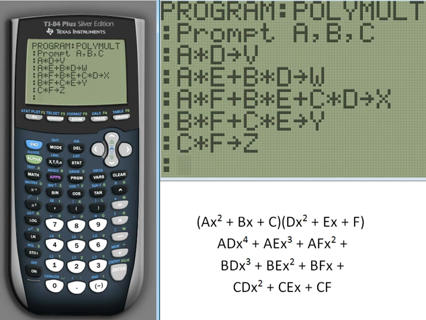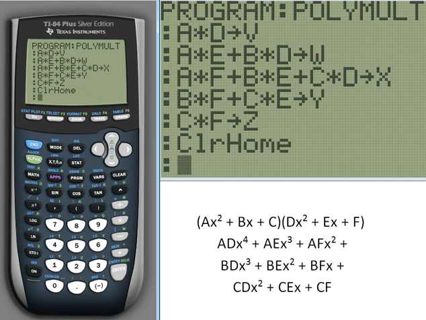Alright, so now we have all our answers. We can go ahead, clear the home screen again, so we have a fresh screen to display our answer. And now we should display all of our answers. But before we do that, we're going to want to show the user what this output means, because it'd be a little difficult displaying it all on one straight line, just with the way the calculator has set up on this home screen. The graph screen might be a little easier, but I'll save that for later. So we're going to display the format, and then we're just going to go down and list all the coefficients.